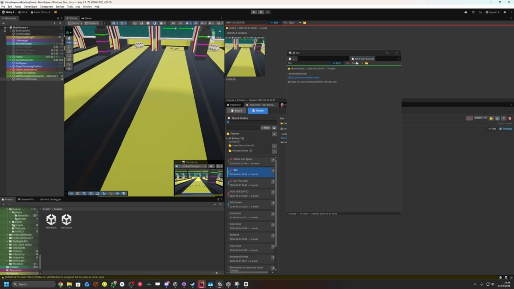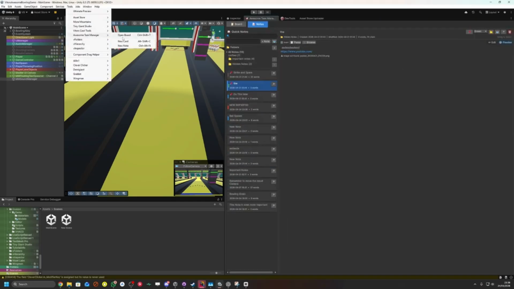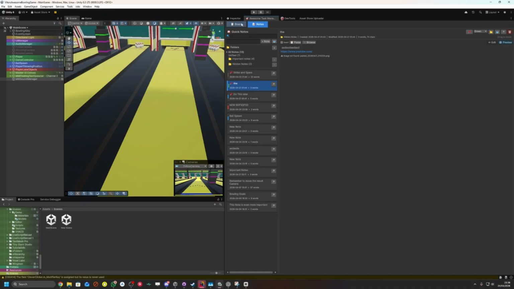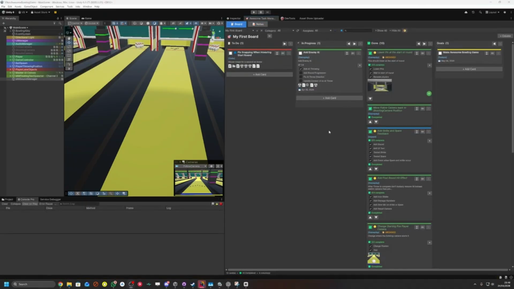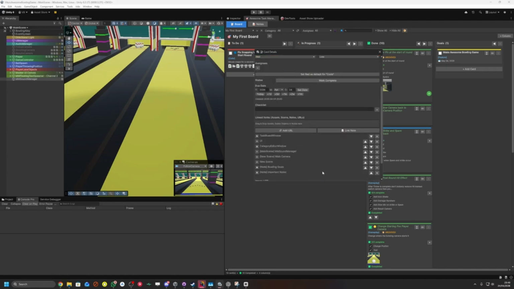Also, there are shortcuts up here that you can have a look at, and these shortcuts should be interchangeable because the way it works is that they get added to a list in the Unity editor, and then you can just go ahead and change them to whatever you want if you find them in there. And then you can also link up a URL or the card that you just made to it.